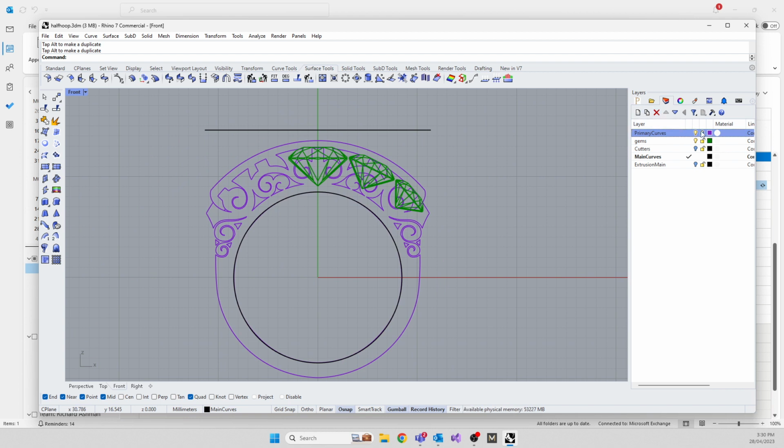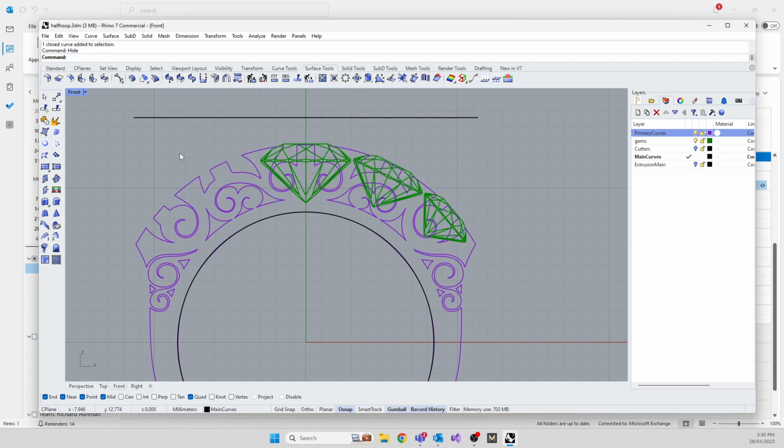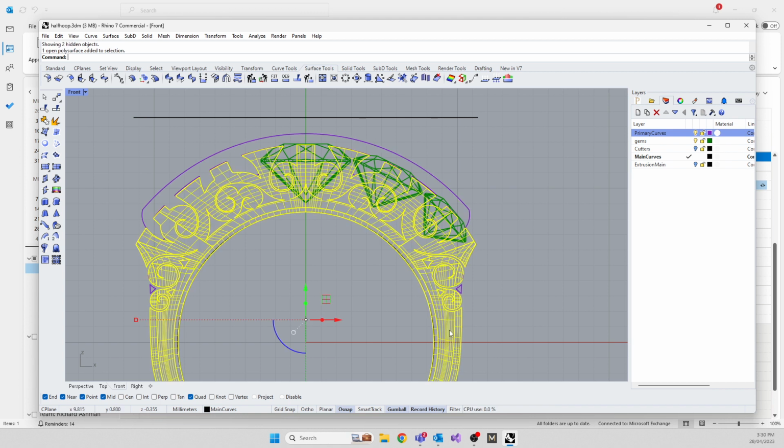I'm going to unlock that. This is a cutter that we're going to use later on, so I'm going to hide it for now. All right, I'm going to leave it there for now. We're going to use it to clean up the cut between the stones later on, but the shape that we're after is really this shape here. This is what the ring has to look like in the side view. All right, so make sure that you don't damage or break anything.